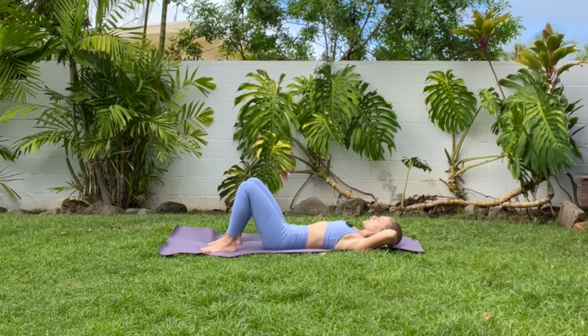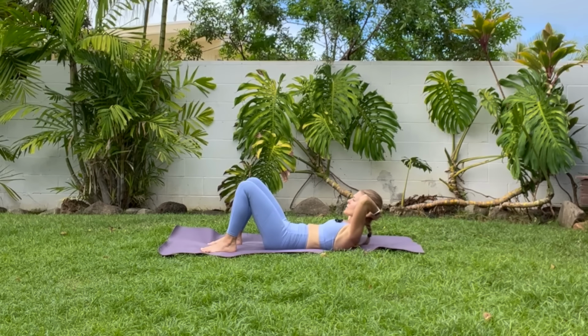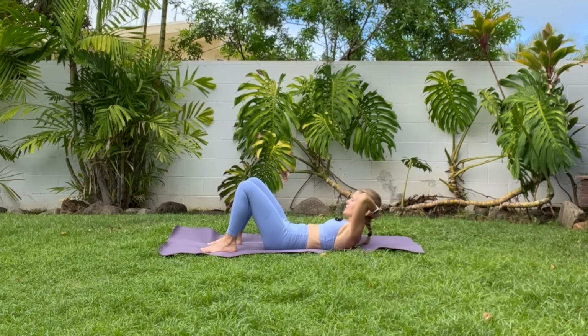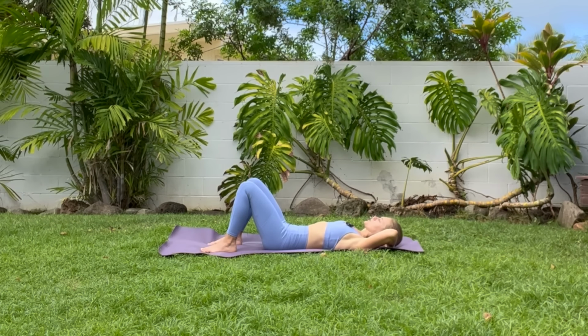So really focus here on squeezing all of that breath out. Don't worry about how high you lift. If you can get your shoulder blades off, that's great. Fantastic. And if not, again, focus more on squeezing the breath out.